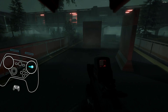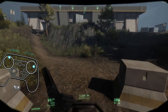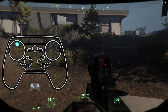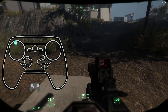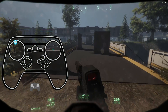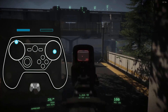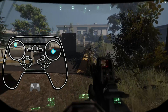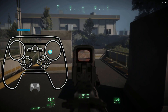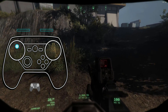Let's get back to daylight — back to midday. So now I go forward, I sprint. I aim down sights and I'm all the way up on that edge — nothing's happening. Once I get right past there is when I start to sprint. Hold the trigger, I am all the way up on the edge — nothing's happening. All the way up on the edge, I let go. If I'm on that edge when I let go, it's not going to immediately sprint me. I would have to go back down a little bit and then back up.